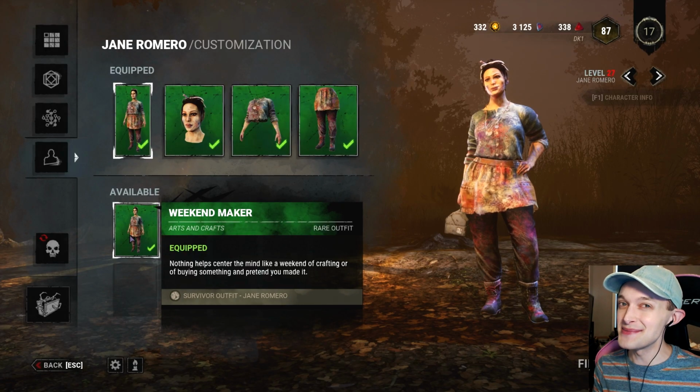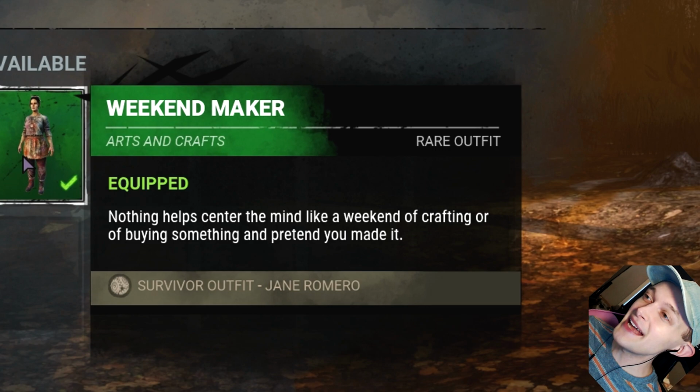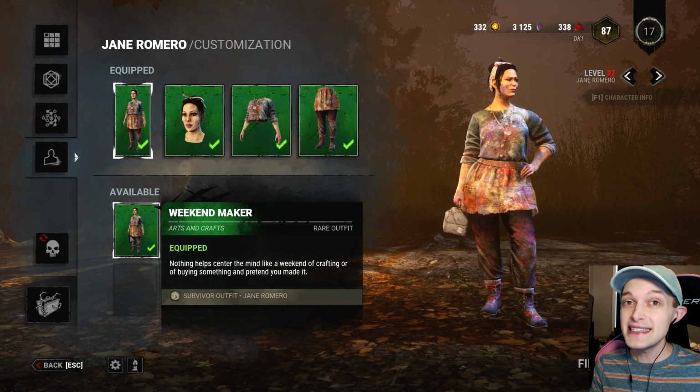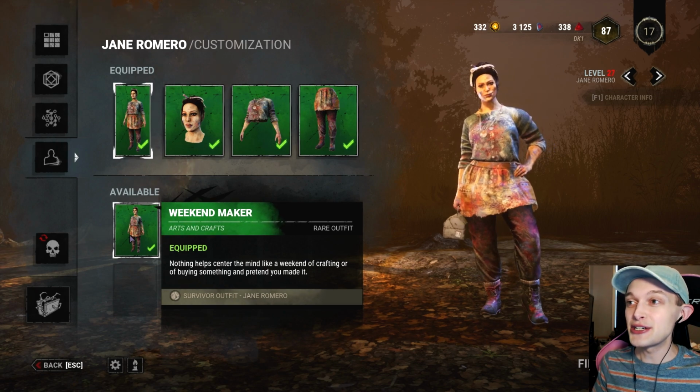Let me just read this description for you real quick, though. Nothing helps center the mind like a weekend of crafting or of buying something and pretend you made it. Please hire me as a proofreader and copy editor, Dead by Daylight.